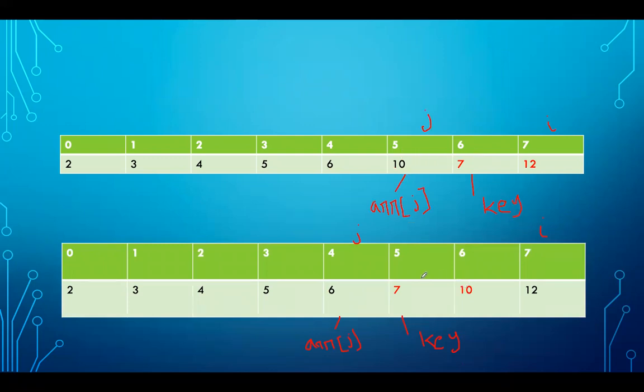Less than, so it will be exchanged. For 6 5 4 3 2, no need of exchanging. At last, I will be incremented, that is, I is from 0 to 7 only, the loop will continue, and it will stop here. Okay, then the sorted array will look like this.